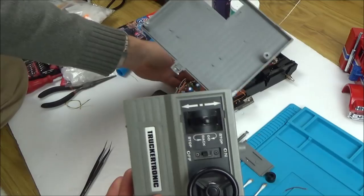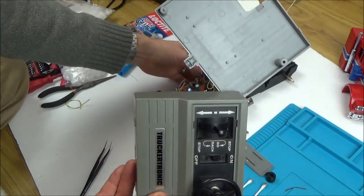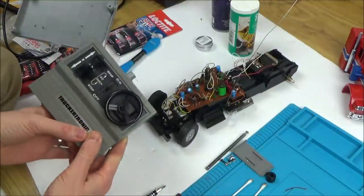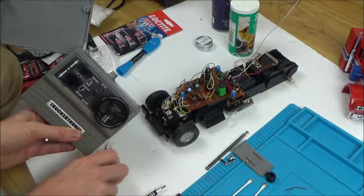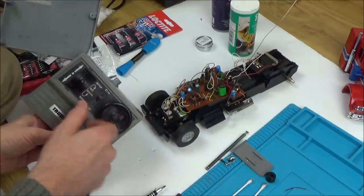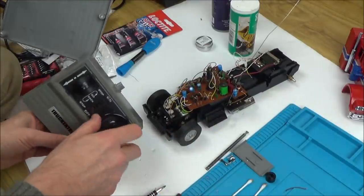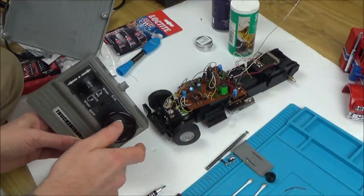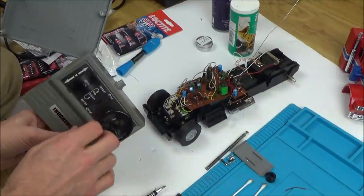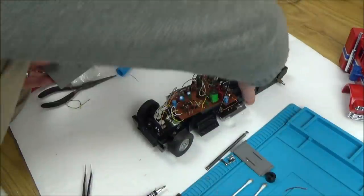So watch this now. If I turn this on and turn this on, watch this. That side and that side. There you go, it's seized up there. But this is on the flat at the moment, and what you need to remember is when it's moving, it's going to be much easier to turn.